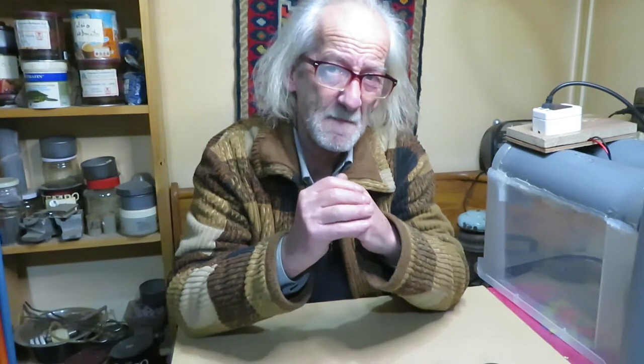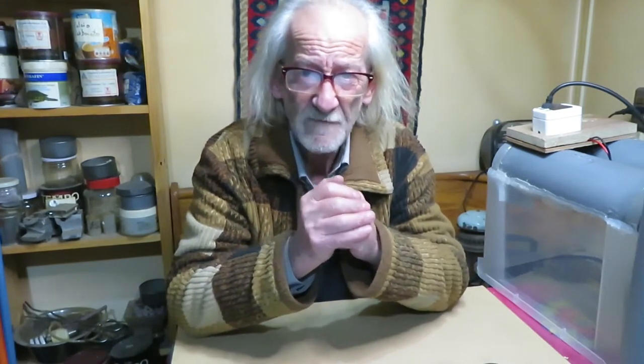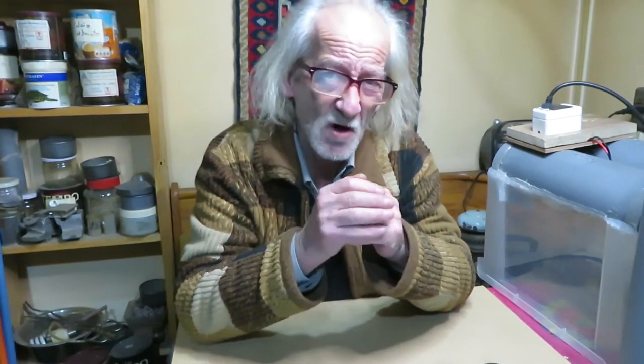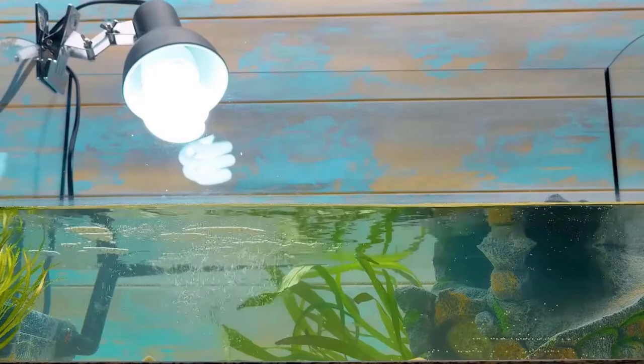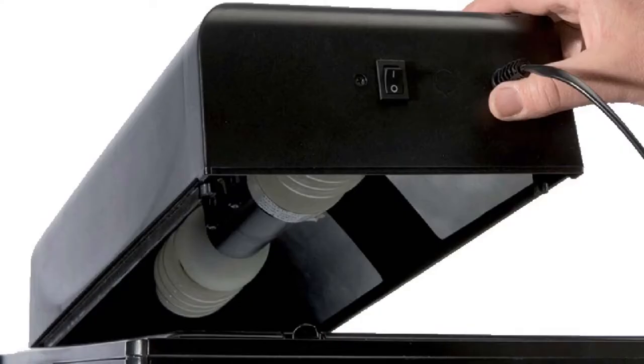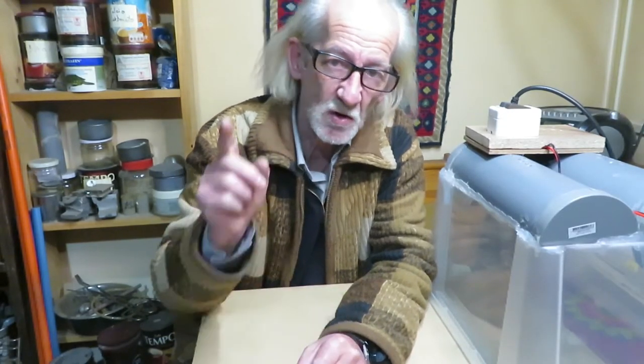Too much just for lighting. For this reason, I decided to make my own set of lights using cheap materials. After going through YouTube and watching what I could find there, I noticed that some of these lighting sets are very insecure — they can fall in the water and kill my turtles. Others are sort of complicated. So I decided to copy a design I believe is compact and efficient. In this video, I'll show you how I made it.